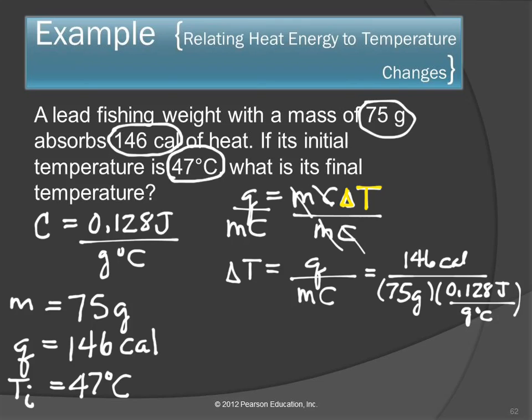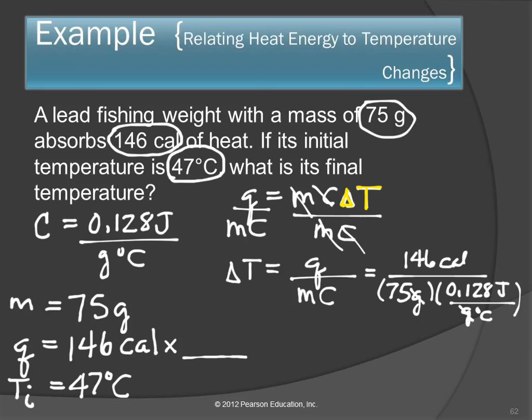Let's look at the units before we do the math. Grams cancels grams. Uh-oh. Calories and joules don't cancel, do they? There's a couple different ways we could handle this. We could throw in a conversion factor and convert them right here in the equation, but I don't have room for that. We could just go back and fix one of them and then plug it back in. I think the easiest one to fix is the Q. So here we have Q in calories. Let's convert that to joules.